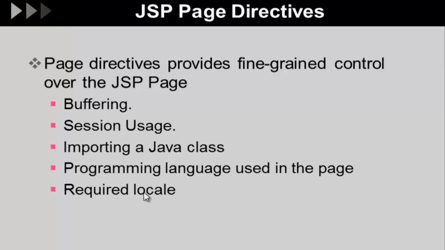After that, at page, you can specify the buffering. What is the meaning of buffering? I have already told you the output is not directly sent to the client, it is buffered. So what is the size of the buffer? How much buffer do you require for this page? You can specify that. Okay, so if you want, you can specify that.